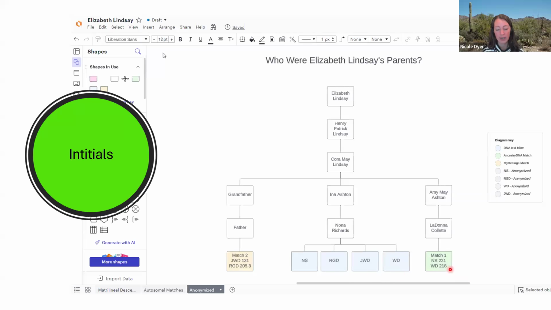If you want to always put in at least one amount in your box, then you can focus on the one who shares the highest, or you could just pick one as your main test taker, and the others you could put into your base. And let's say our main test taker is NS, and she doesn't match with another person, but we did find RGD matches with that person, then we can put RGD's initials and the amount of shared DNA, and any other one that matches that match could go in the Airtable base.